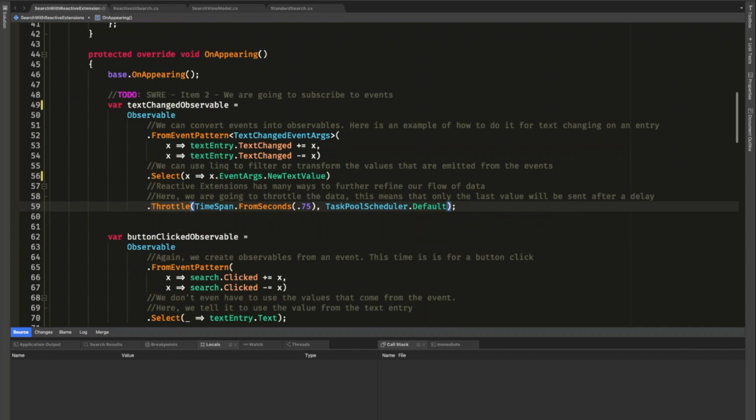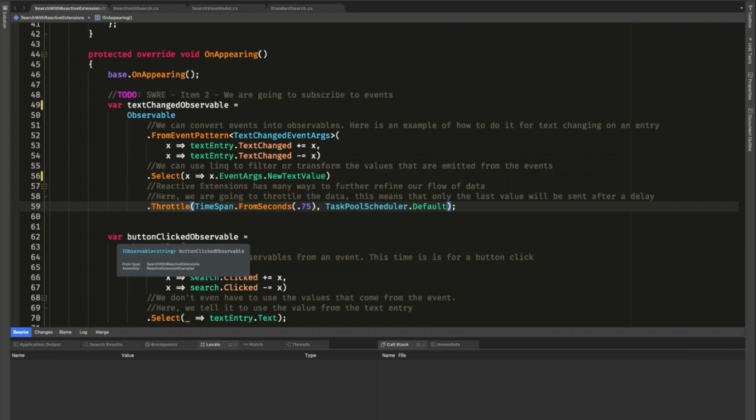Additionally, we can use this other observable or reactive component called throttling. Throttling is really neat. What this is going to do is say, after we've received the last notification, hold off three quarters of a second, and then just give us the very last notification that came through. This is really helpful for things like type-ahead, where you might have somebody continuously typing, if they're searching for a really long word or a series of words.